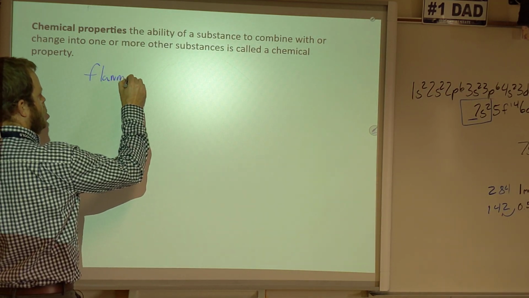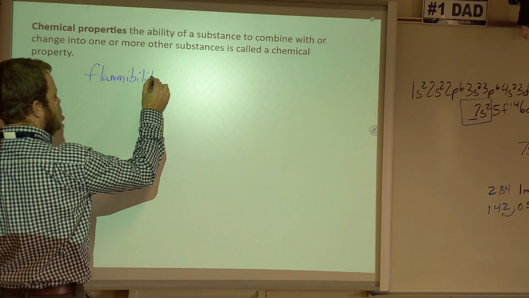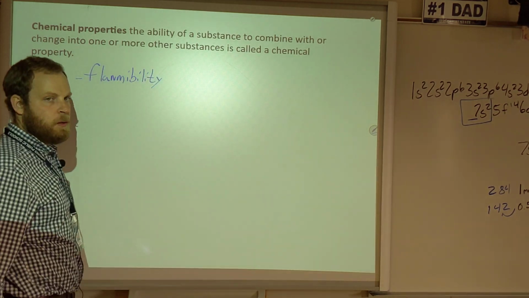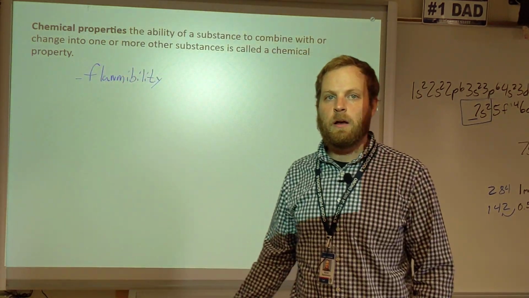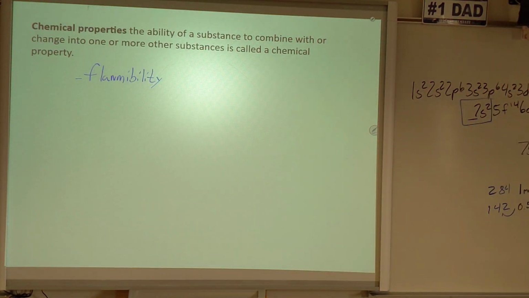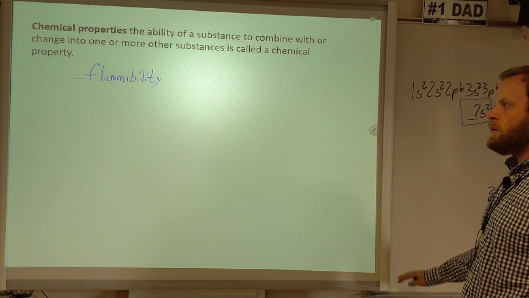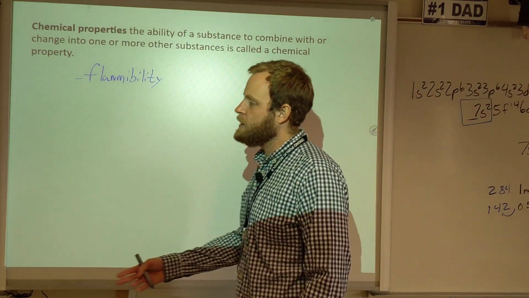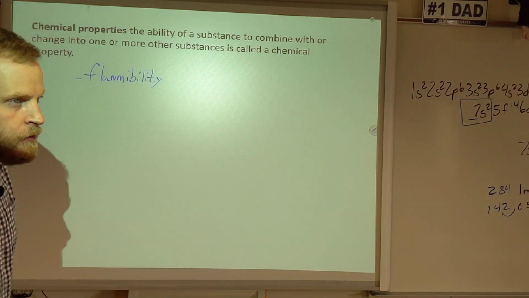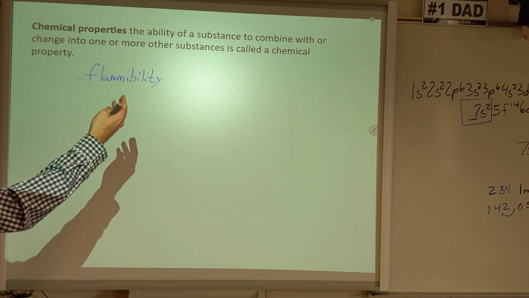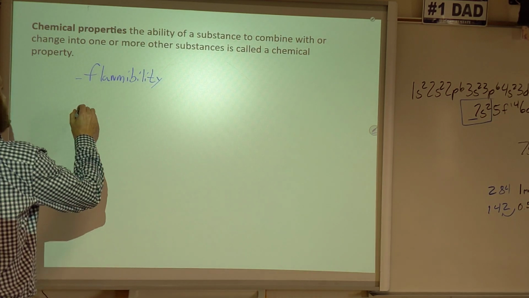The easiest one to explain is flammability. So in order to figure out if you can burn something, you need to burn it. When you do burn something, it changes what it is. For example, if I burnt paper, I would no longer have paper. I would have smoke, ash, carbon dioxide, water, etc. Everything that the paper would turn into, I would have. But the only way to figure out if it's flammable is to set it on fire first.